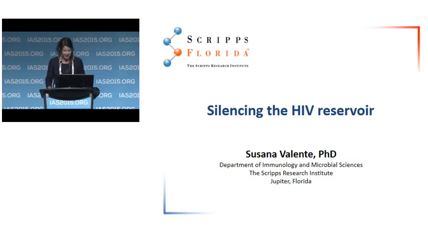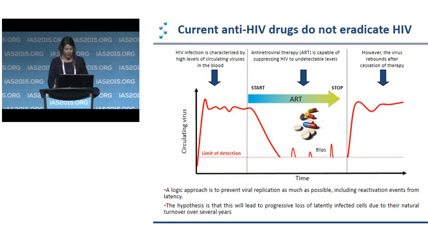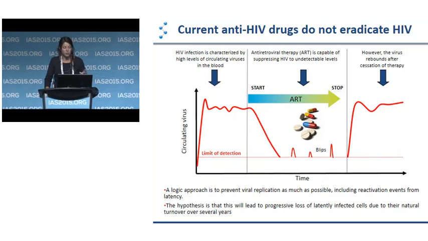Thank you very much. Thank you for the invitation to tell you today about the suppression of the latent reservoir as a possible approach for eradication. I think you're all familiar with this type of graph which depicts the circulating virus in plasma in an untreated infection, and as soon as ART is given to patients, there is a drastic reduction in virus circulating in plasma to below the limit of detection.